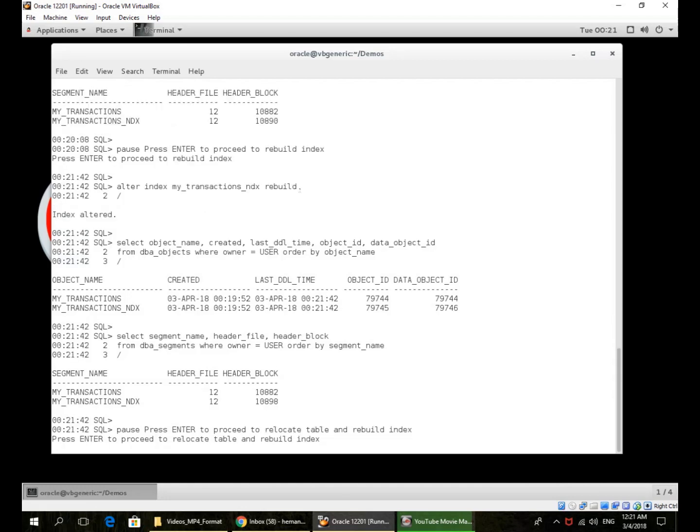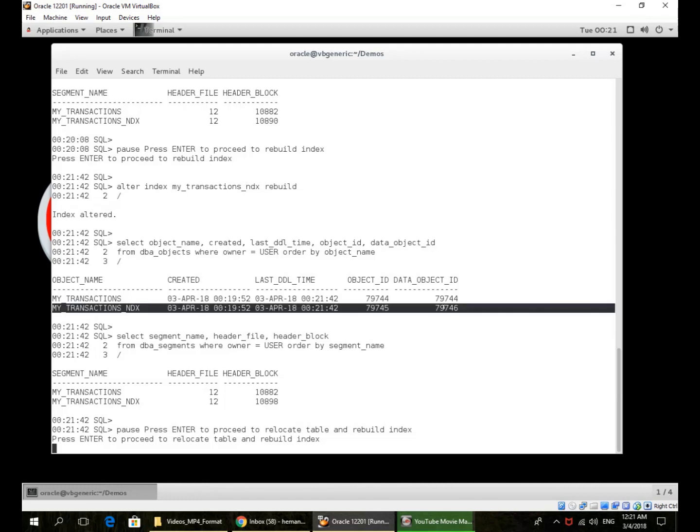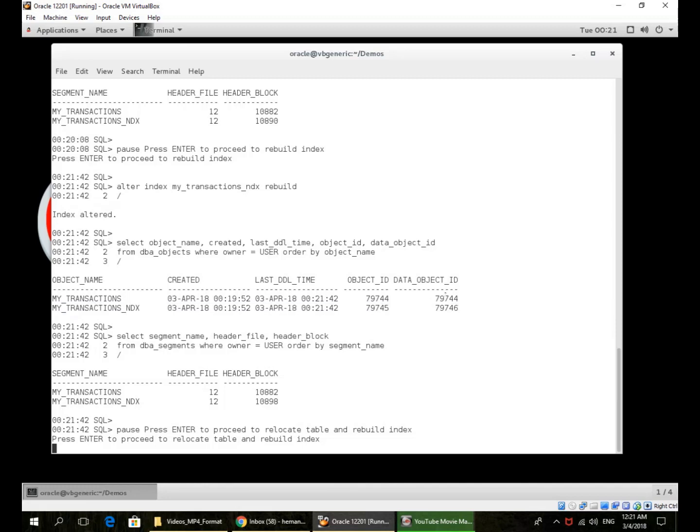When I rebuild the index, you will see that the data object ID of the index has changed from 79745 to 79746. The table's data object ID has not changed. It remains at 79744. Because I did not drop and create, the object ID remains the same. It's only the data object ID that changes.